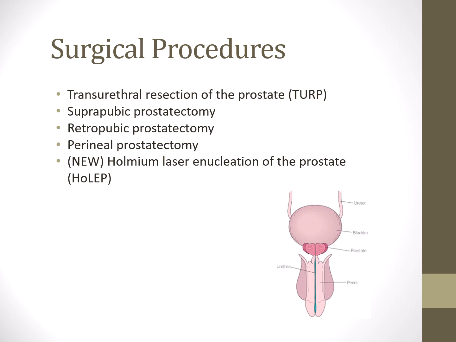What's now becoming standard practice is the new procedure called the holmium laser enucleation of the prostate. It uses a laser to remove the obstruction tissue and then pushes the tissue into the bladder for removal. This procedure has little blood loss, is safe for patients that take blood thinners, and will probably replace the TURP procedure once that is phased out.